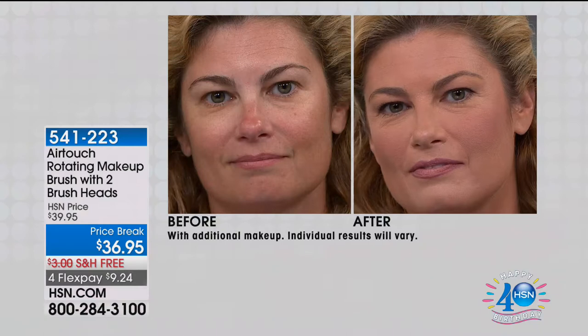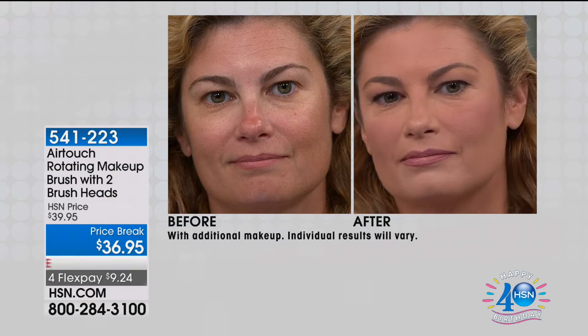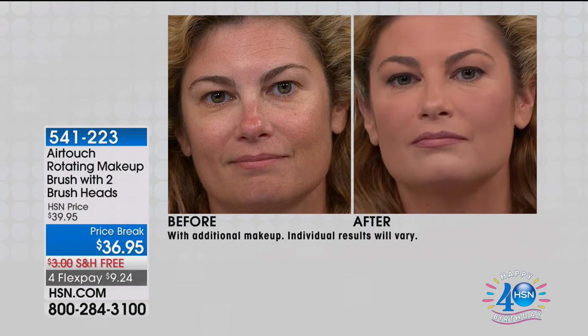I just want to take a look very quickly at Sarah's before and after. If you have any uneven skin tone, age spots, sun damage, hyperpigmentation — the type of things that make us look older even without wrinkles — look at the coverage. It's flawless. And what I love about it is it doesn't settle into fine lines and wrinkles. Because of that rotation, this brush is so mega soft — it's literally like butter.